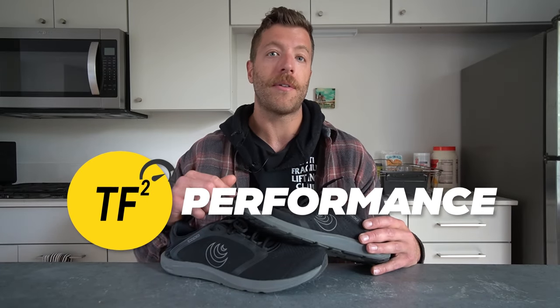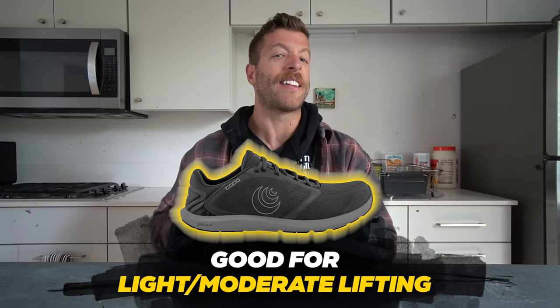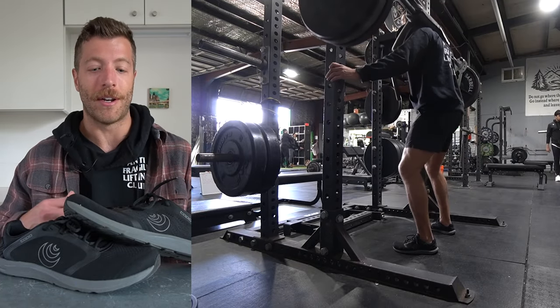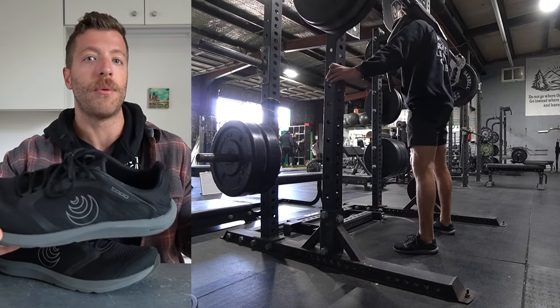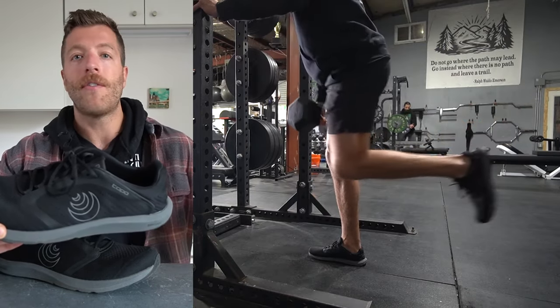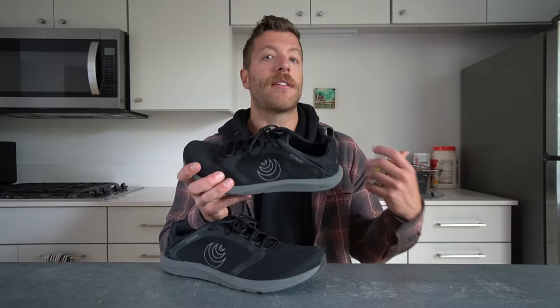Now let's talk about the performance of the ST5 across lifting, cross training, short runs, and daily wear. In the context of lifting, this model works if you're keeping loading in the light to moderate range — around 315 pounds and below on squats. The midsole works well for most individuals, especially runners who also want some gym-focused workouts. For dumbbell work, kettlebell work, or bodyweight training, the midsole gives plenty of stability. I also like how well the shoe articulates for split squats and lunges — it moves with the foot and feels lightweight and sock-like.